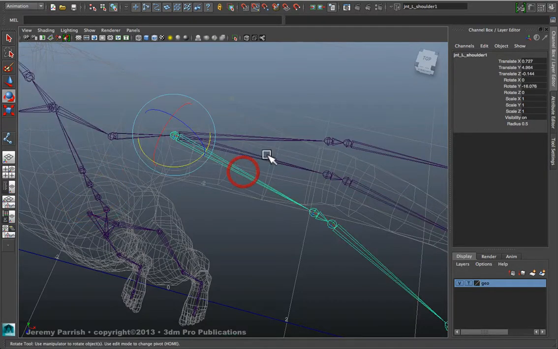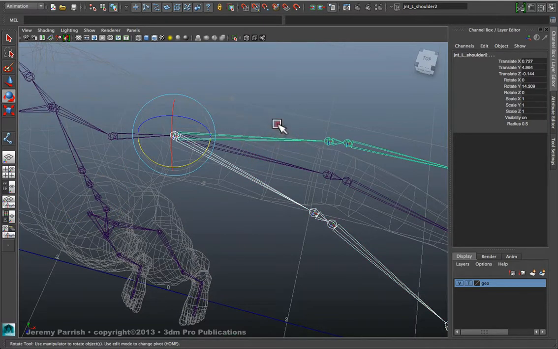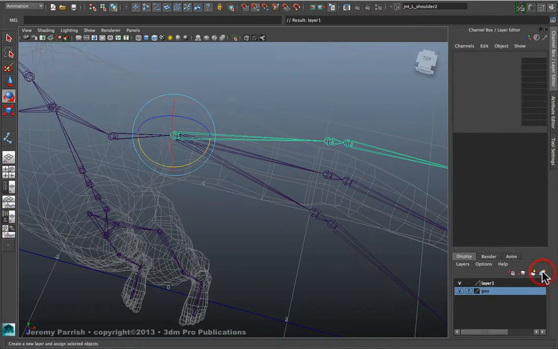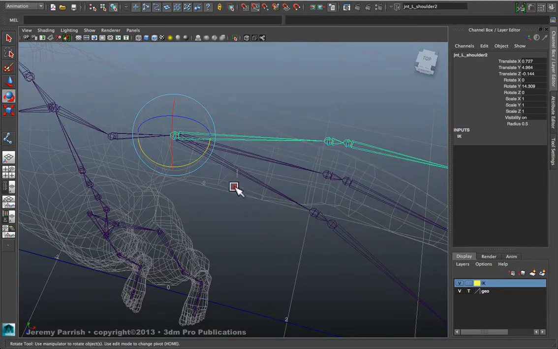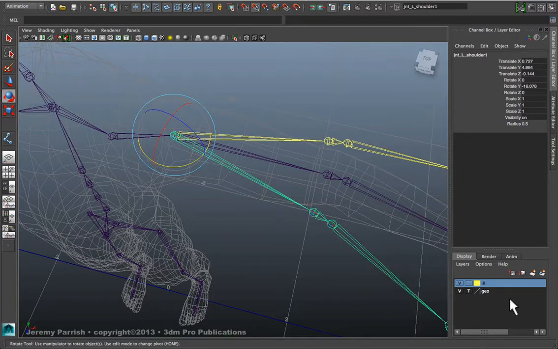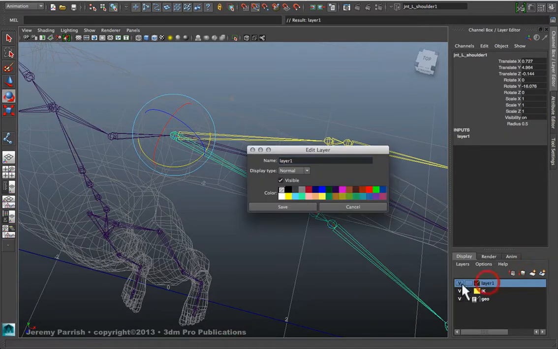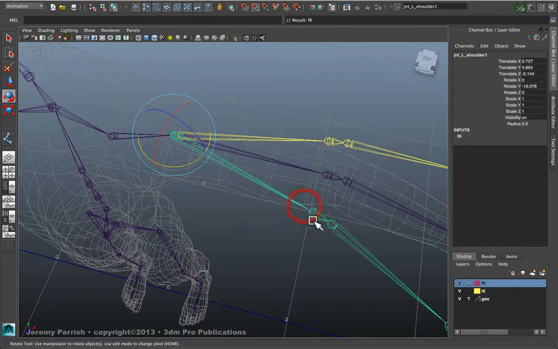Okay, so our bind structure and then our FK and our IK structure. I'm going to take my IK and then create a new layer and call it my IK layer. Now you don't have to necessarily keep these layers, but it actually comes in handy when it comes to setting up the structure. Depending on your goals later, you may want to actually get rid of the layers and just control the visibility of the FK and the IK structures in other ways, or hide them completely. So here's my FK. So FK and IK.